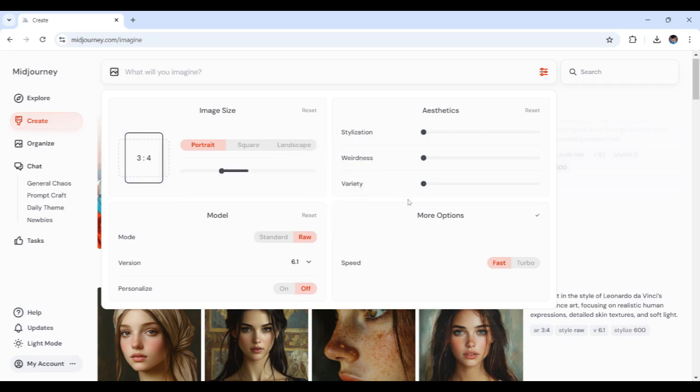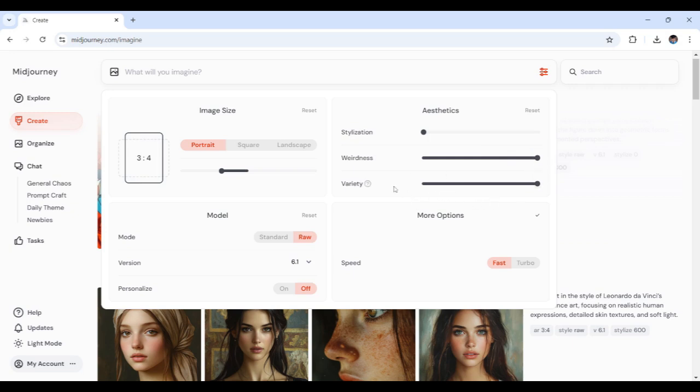Think of the kind of visual distortion you see on a broken TV screen: pixelated shapes, color shifts, and fragmented images, that is. Glitch art thrives on randomness, so I'm going to max out the variety right here, and I'm also going to crank up the weirdness just to really push MidJourney's boundaries.